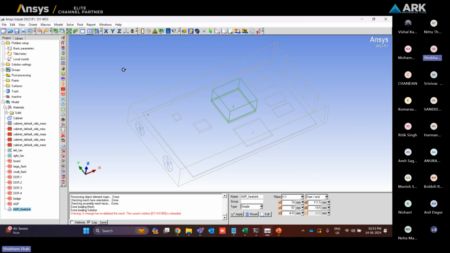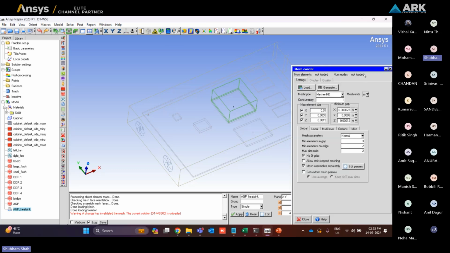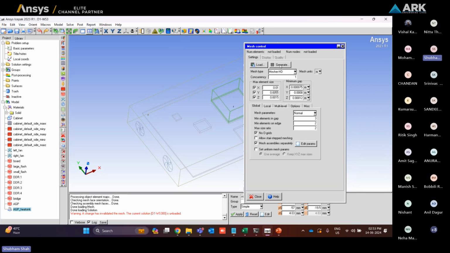Now we will see the meshing part. On the top ribbon, you can see there is a cuboid box known as generate mesh. You can see small grids there. You just have to click over here and generate the mesh. When you generate the mesh, the mesh type is Mesh HD. You can use hex unstructured or hex Cartesian. We will go with Mesh HD, and then we can just click on generate mesh. Once you click, your meshing is being generated, and you can see done loading the mesh over here.